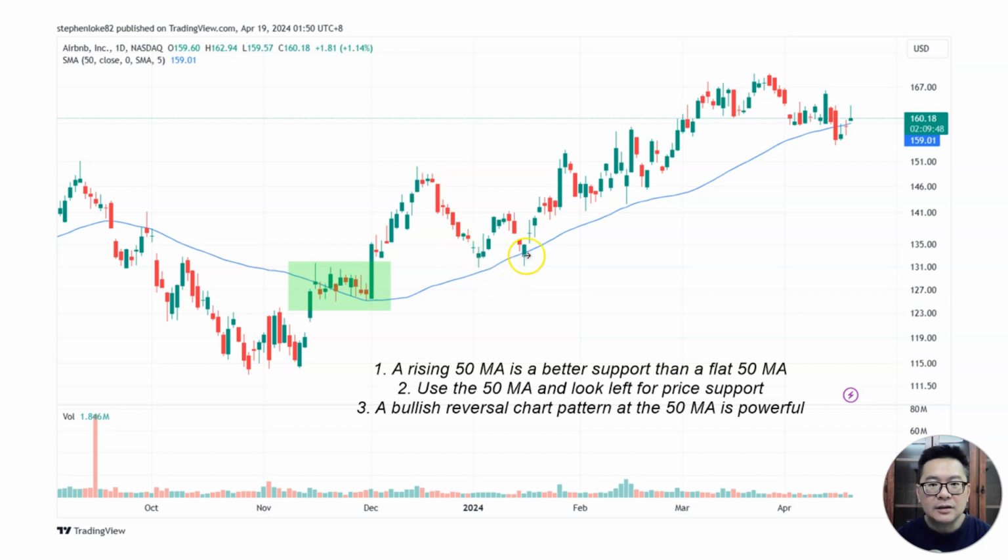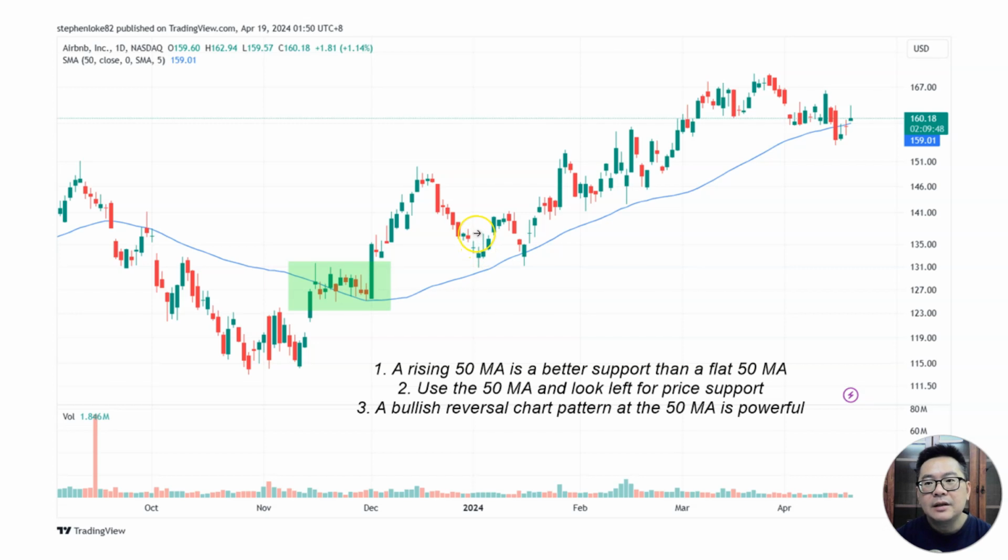So if it's bullish bias, there is a probability that it might move higher as compared to when it's flat or sloping down. When the 50 MA is sloping down, it tells us that midterm the stock is bearish bias. So you want it to be bullish bias before you enter a trade, isn't it? And here the stock corrected to the 50 MA, and look how nicely it rose from here all the way up to here, 167.